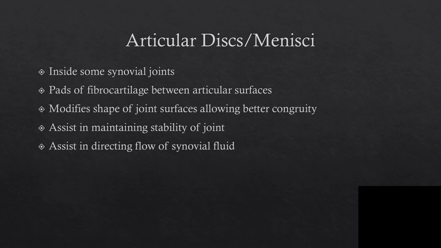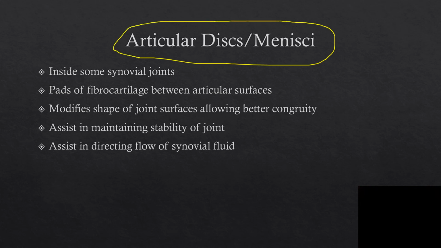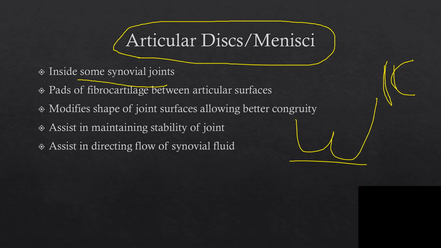One other thing I want to mention before I get off of this are what are called articular discs or menisci. Okay, I showed this in the lab a little bit, and these are inside some but not all synovial joints. If I look at the top of the tibia, it is relatively flat. If I look at the glenoid fossa, it's only mildly concave. And so as a result, when I have the humeral head, which is round, and the femoral condyles, which are round, sitting on that flat joint, why don't they just slide back and forth? Well, what happens is a meniscus is actually fibrocartilage. They're pads of fibrocartilage between the articular surfaces.